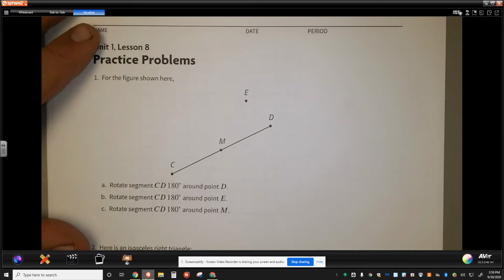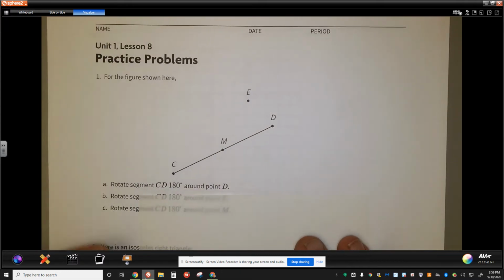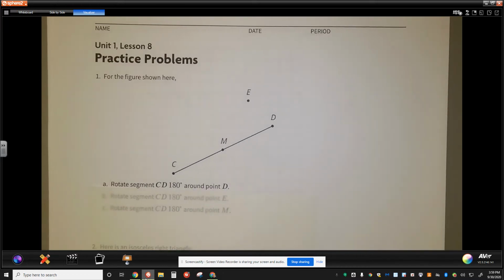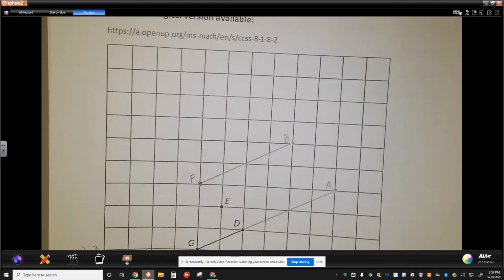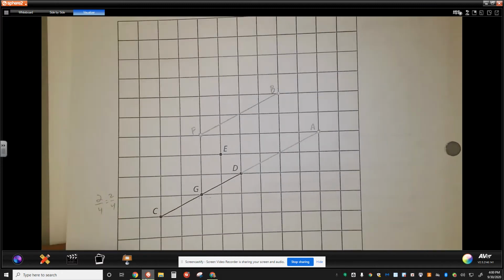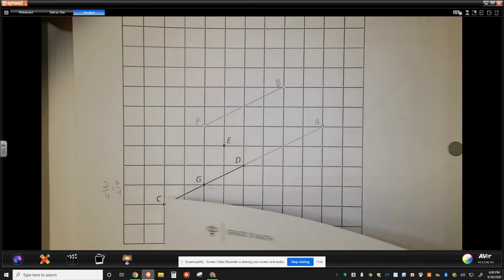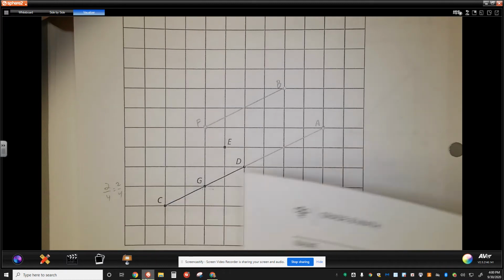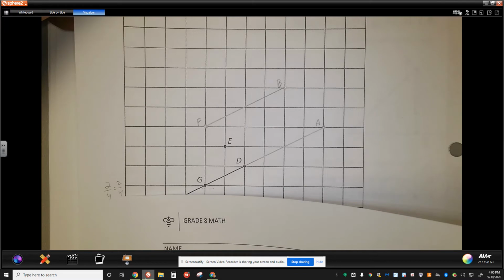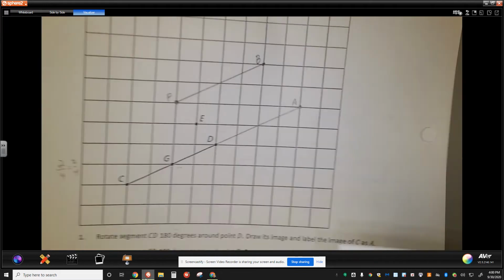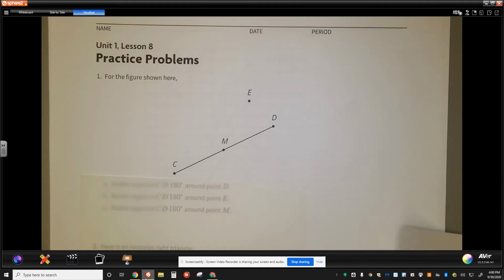As we go through this, what we're looking at first is that we're going to rotate segment CD 180 degrees around midpoint D. As I look at this, it looks an awful lot like what we did in class, so I'd refer back to this piece. One of the first things we did is verify that we had the same slopes, or the same ratio of change over time. But this was on a piece of grid paper. Now we don't actually have that luxury here.